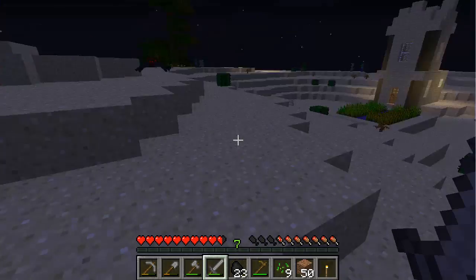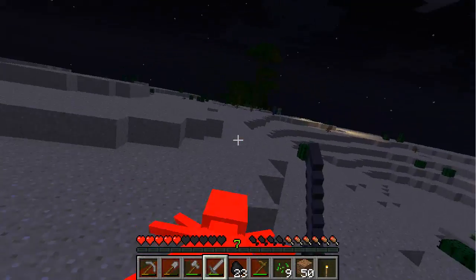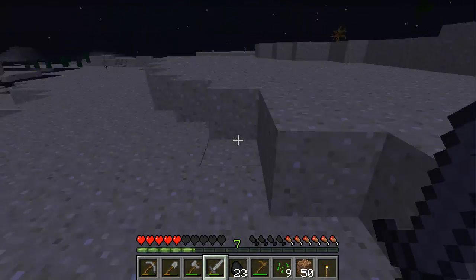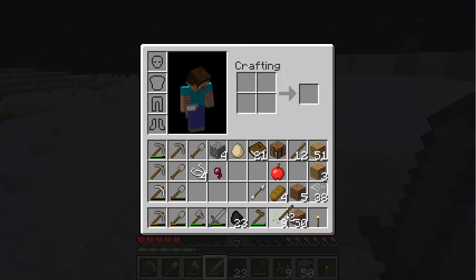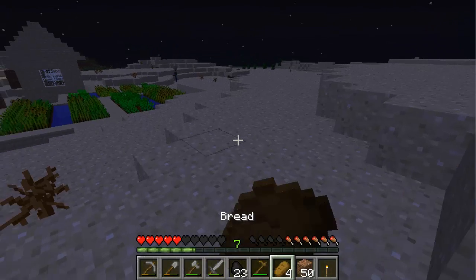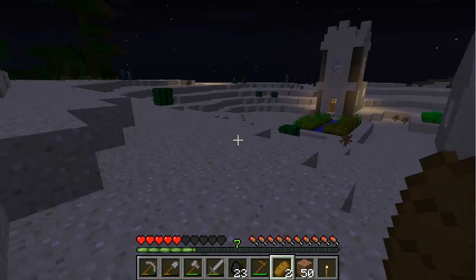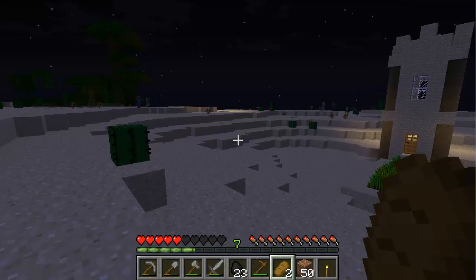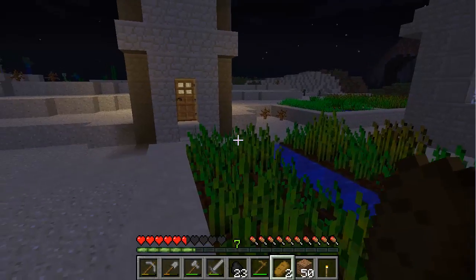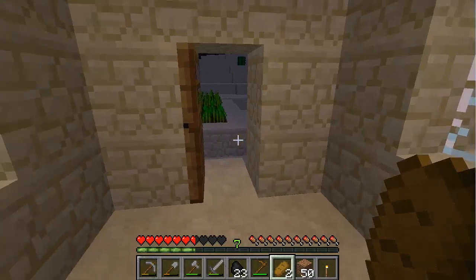Oh, there's another one. Hello. Heard you want to fight, man. Ooh. Oh, well, I should get some food. I really shouldn't be wandering out here, but I don't have a bed. Somehow I ended up losing it. Yeah, and they have little farms. You can see this is all just a generated little town for those people.